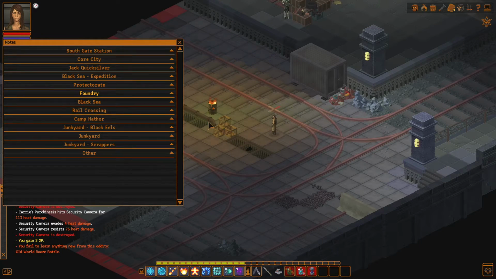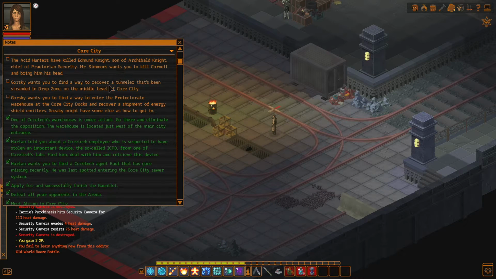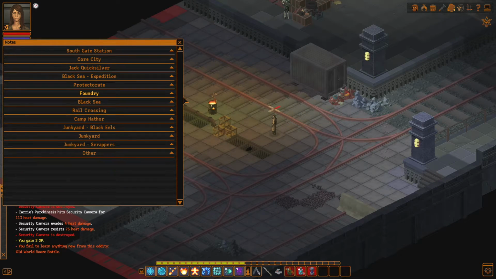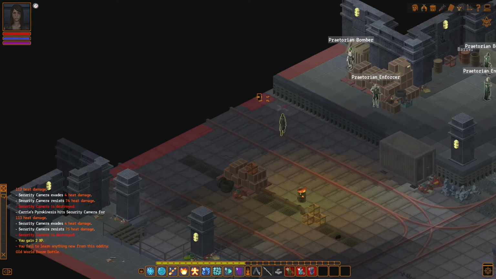Anyway, we're back to Core City. We're done in the foundry. And what else do I need to do? So, Jack Quicksilver. Meet Ohad Zander at the lower Underrail train station in Core City. Does that mean that I'm going to the upper levels? Because lower Underrail means the upper levels. Because we haven't been there yet.